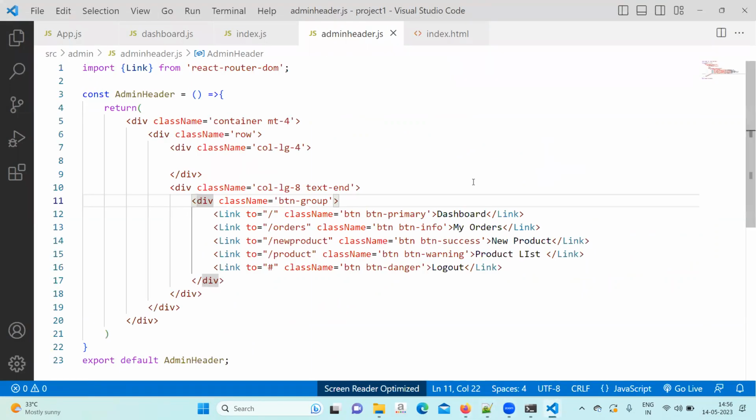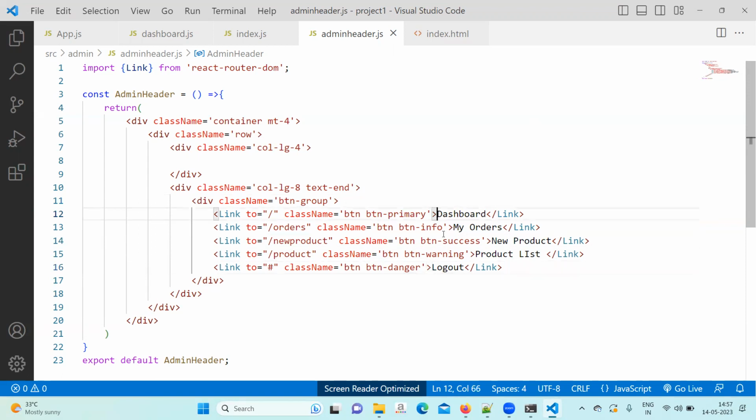Okay. Next, after this, we will work on the icon part. Dashboard will have an icon. My order will have an icon. New product will have an icon. Product will have an icon. Logout will have an icon. Okay.